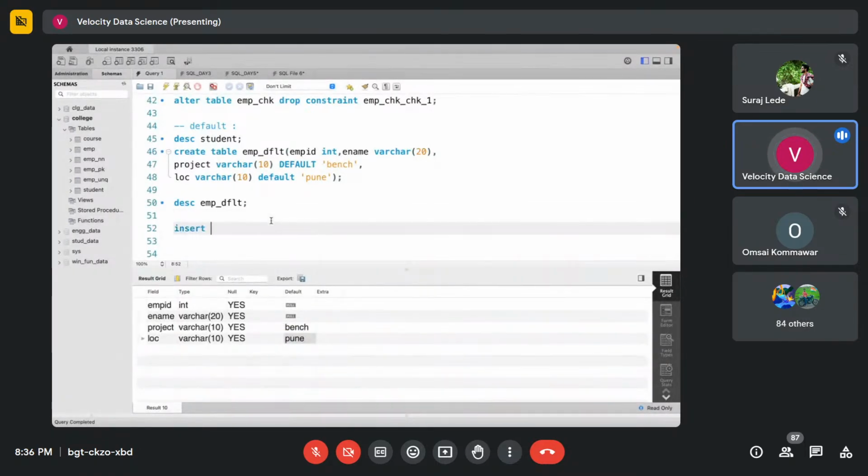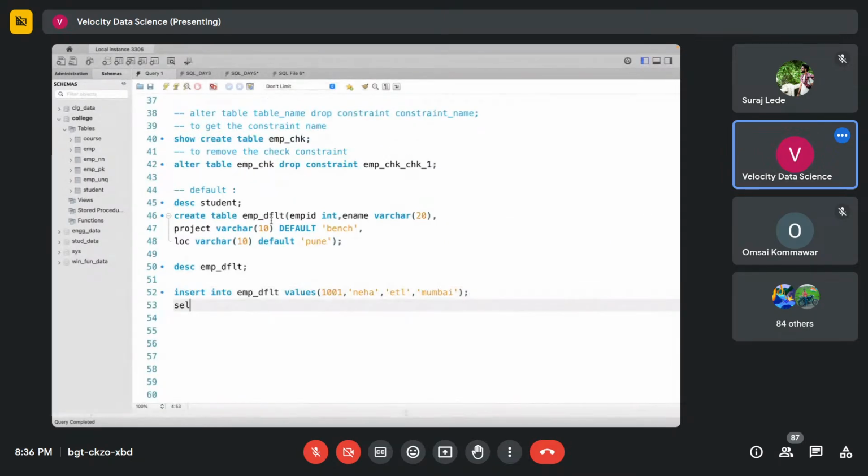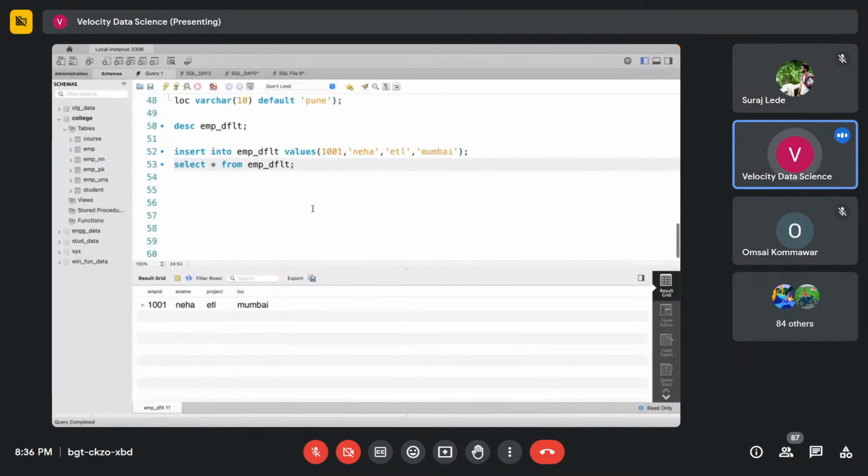Now let's try and insert a record into this. Insert into employee DFLT values. Let's insert all the values for the first record. So 1001, employee name, project she is working on is this, and location is this. Okay. तो ये वाला record आपका it will look something like this. Select star from employee DFLT अगर आप करोगे तो this particular record has both the values, project का नाम भी है और location का भी एक value अलग से दिया हुआ है.